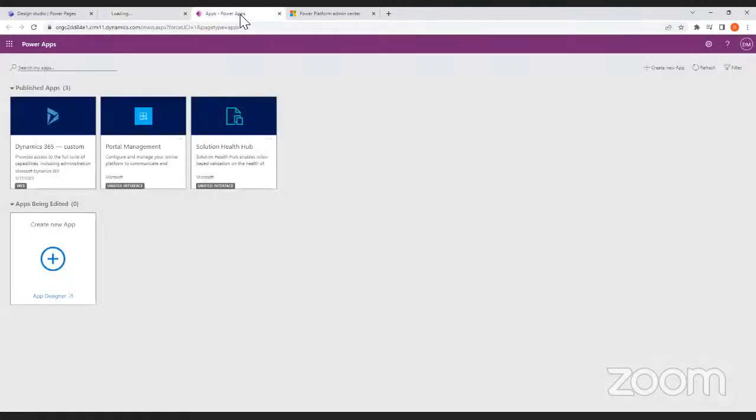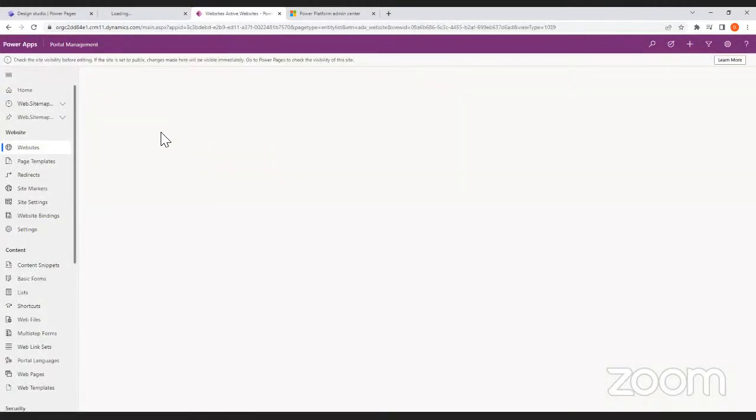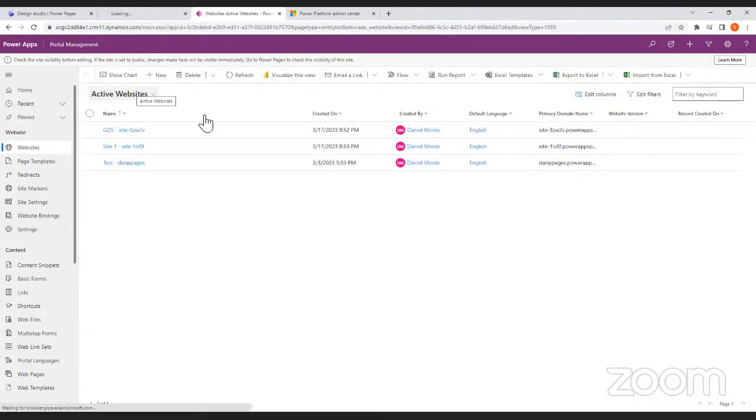And also what I can do here, let's see what's in here. So if you go into here, you would see our 3 active websites that we've got.